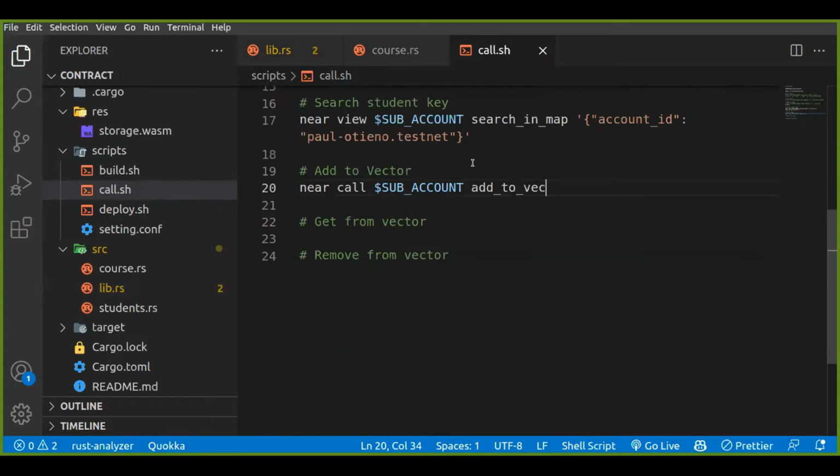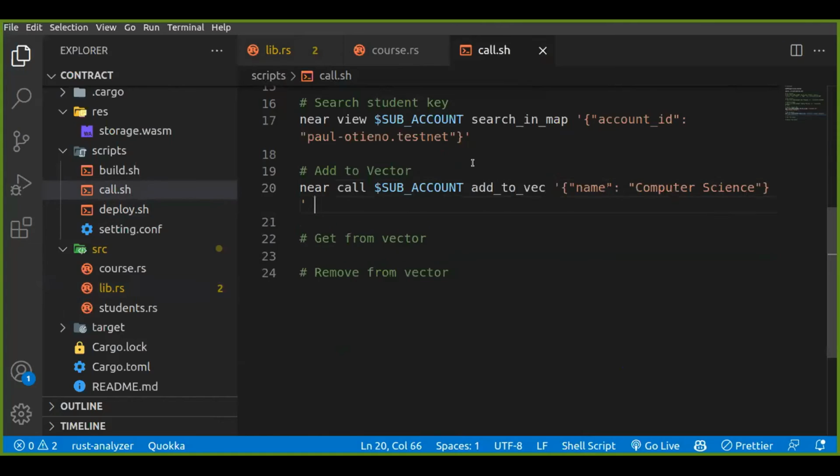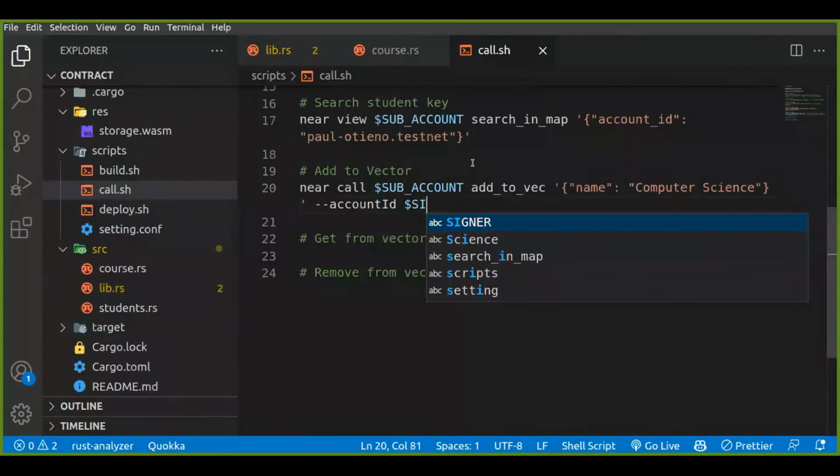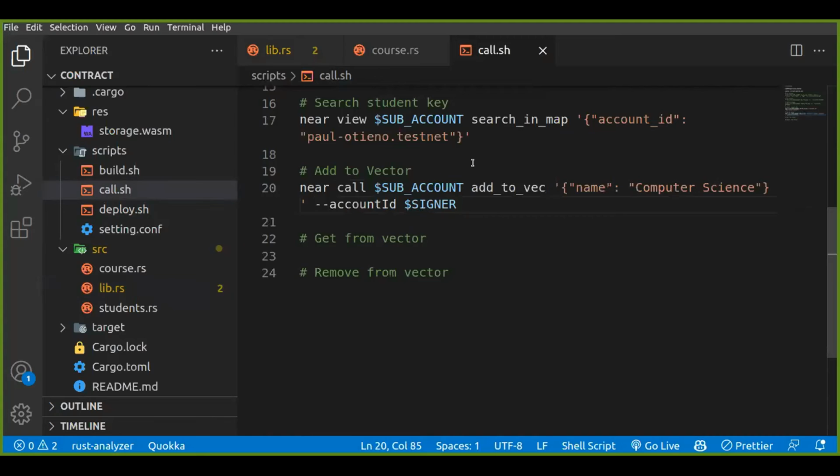The function we are trying to invoke needs a parameter name, and we're going to give it the value computer science. Then we're going to sign it using the account ID parameter, specifying our signer. Great. So let's go ahead and try this out, guys.